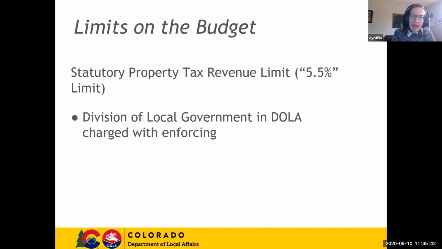The 5.5, which is a nickname, like Thomas said, I think back in the 80s it was the 8-something percent limit. That certainly predates me, but my guess is that DLG and local governments used a nickname of the 8.5% limit or whatever it was. So the 5.5 is kind of a nickname. It's the annual levy law, but we certainly call it the 5.5. That law says that the Division of Local Government is charged with tracking and enforcing it.